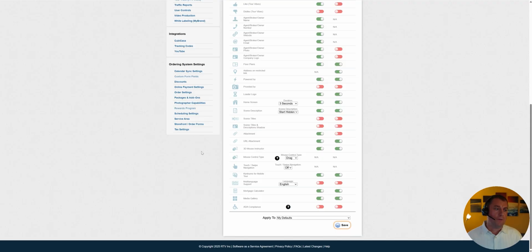The other one is the mouse drag, and I believe most of you are probably going to have your mouse set to drag because I made that the new default for all new people coming in, I think in like 2019. But some of you might be legacy and have it set to steer. And honestly, it got to where the only people in the industry that were doing steer was RTV. Google and all the other companies did the drag, and that means your mouse, click, pull, right? Whereas steer is click, move the mouse to go this way, move the mouse to go this way.